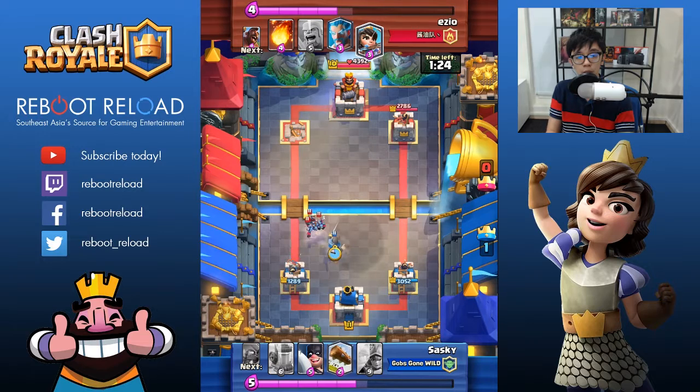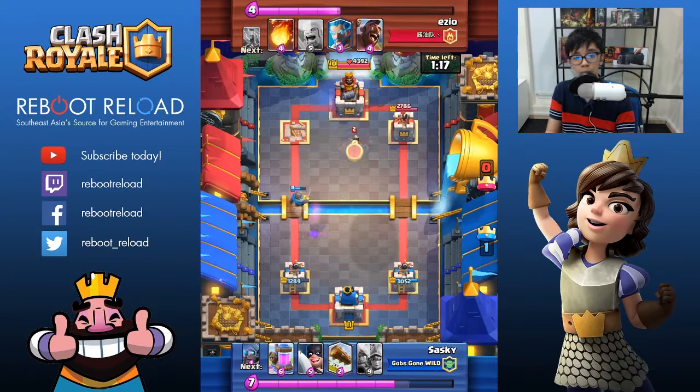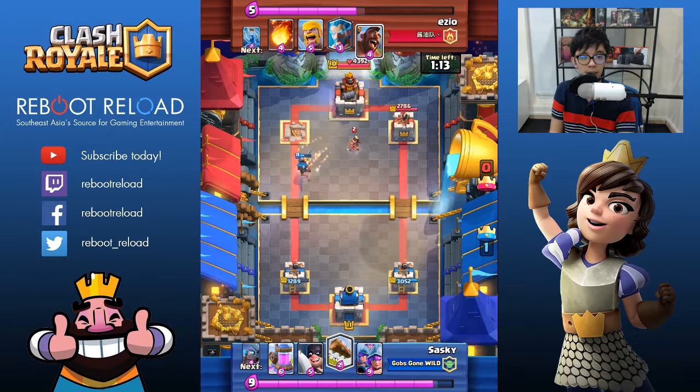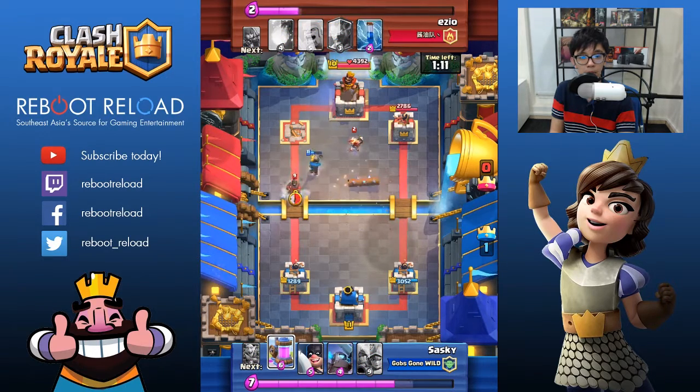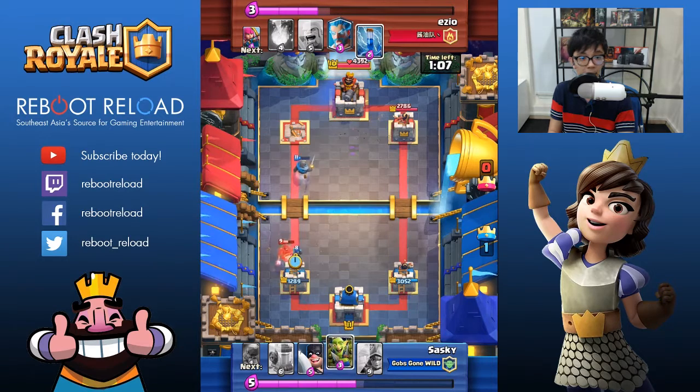Here we can use the Knight to distract the minions. 3 elixir for 3 elixir is pretty okay. And we managed to even make a little push with the Knight, but there's no tower there waiting for him, so it's kind of wasted. I just used him to counter the minions. Ironically, Knight has no air attack, but he's a great counter to minions.